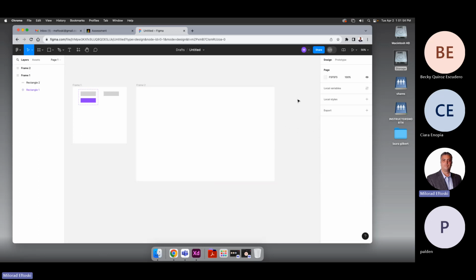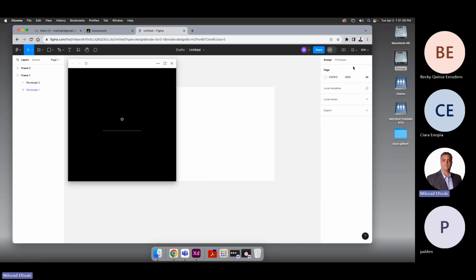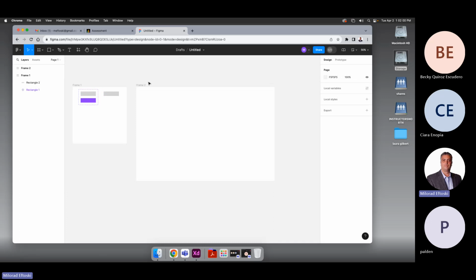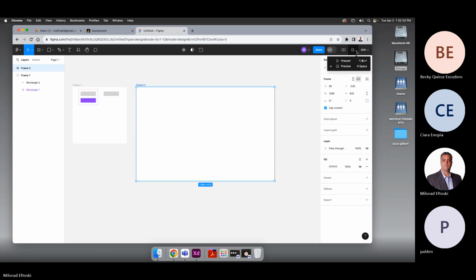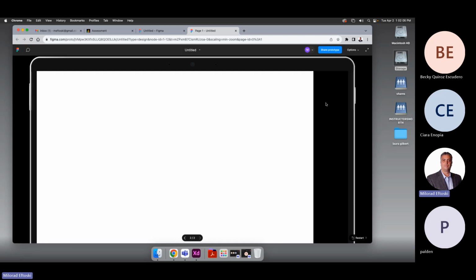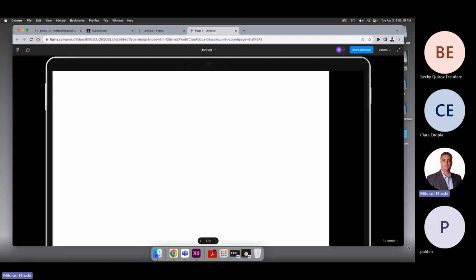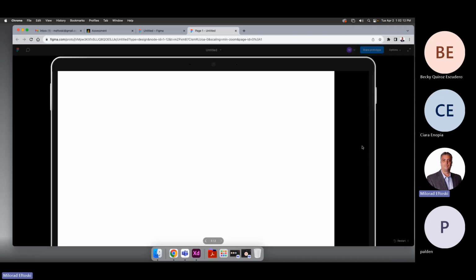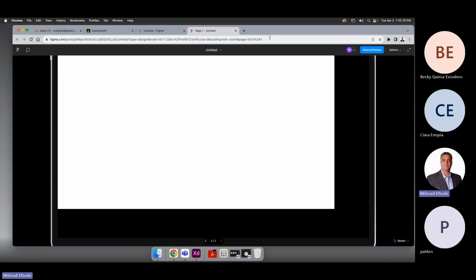The difference is when you do this and you hit the actual preview, it'll let me present, right? It'll look like a MacBook Air computer. Now, my projector looks a little weird because I'm hooked up to the screen here, but you see, it looks like an actual computer of a MacBook Air.